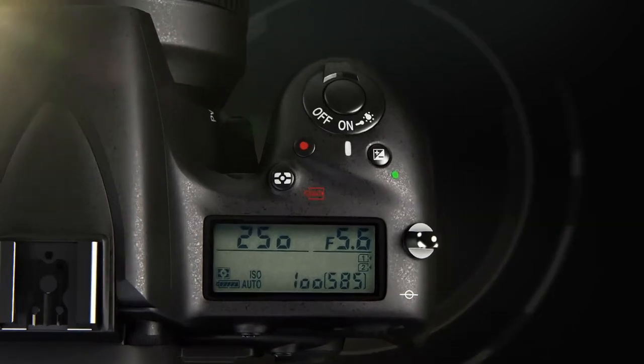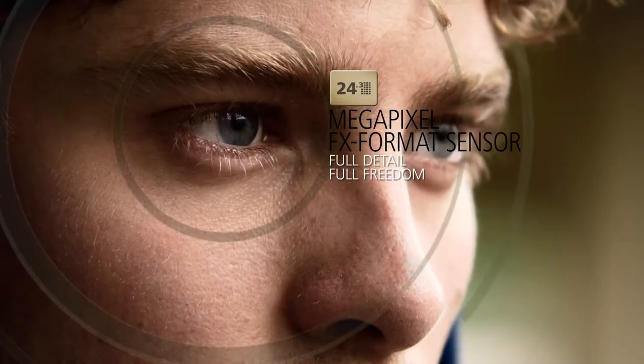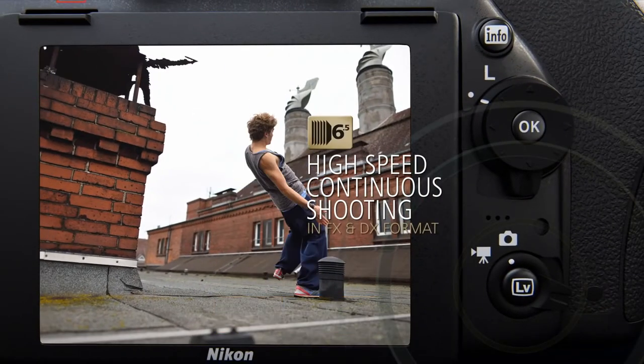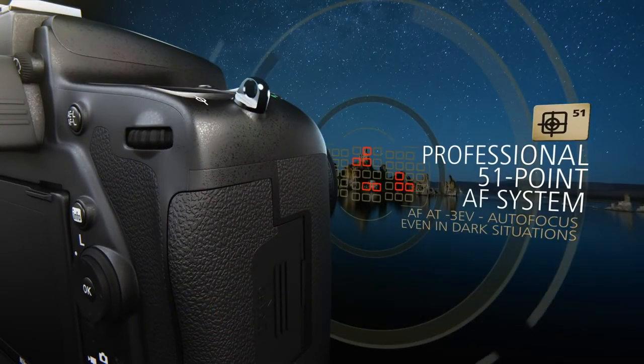The D750 offers superior image quality with the EXPEED 4 image processing engine, an efficient pixel count of 24.3 million pixels, and an advanced Nikon FX format CMOS sensor. It also features autofocus that allows users to shoot clear pictures even in low light conditions.